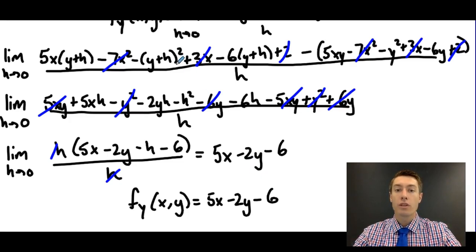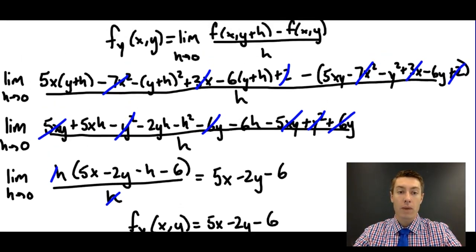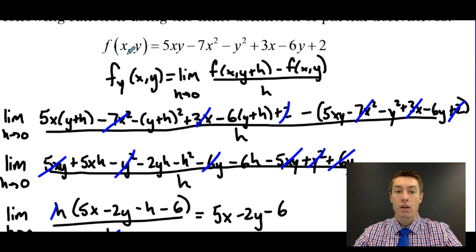Okay, so using the limit definition, we get a lot of simplification, but if we had to find both first order partials, this would take us a considerable amount of time. Looking back at the original function, we could have just used our derivative shortcuts to find this directly. Right? If we held x constant and differentiated y, the derivative of this term would be 5x. This term would be 0 since we're treating x as a constant. We have minus 2y here is our derivative, 0, minus 6, and 0. And we would get the same expression.